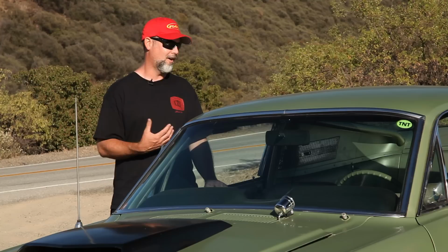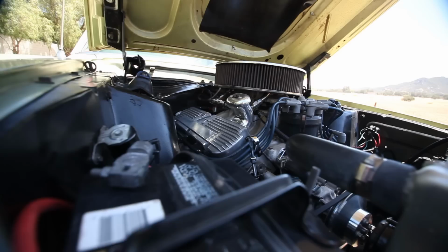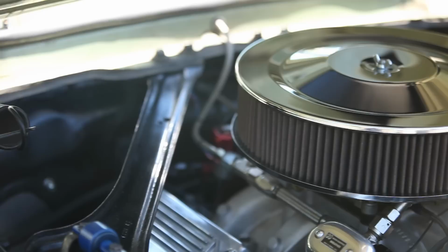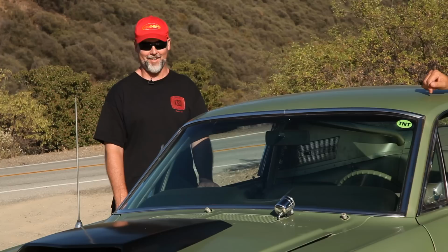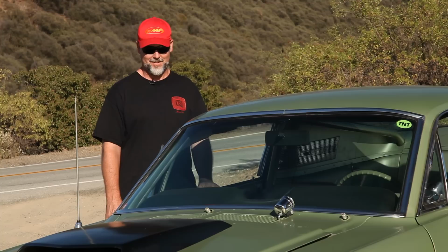What do you have under the hood? It's a 393 Windsor, a stroker Windsor. What's the quickest you've run this at the strip? On motor, 11.40. And with the 150 shot of nitrous, 11.28. I'm sorry, 10.28. I was going to say, wow, nitrous made that much of a difference. Yeah, it was a 10.28. Geez, that's fast, man. Yeah, it cooks pretty good.